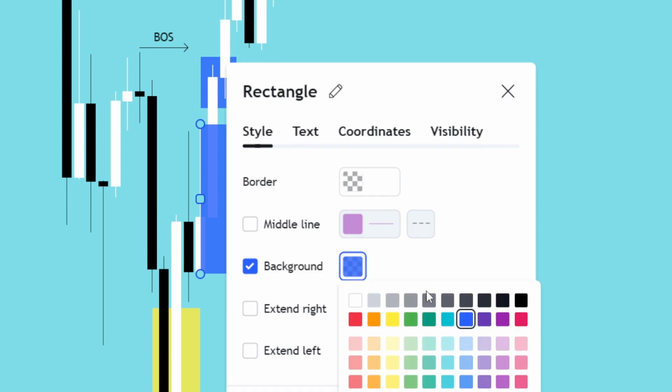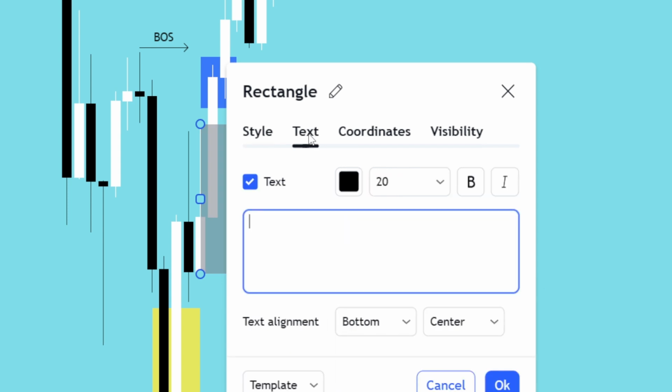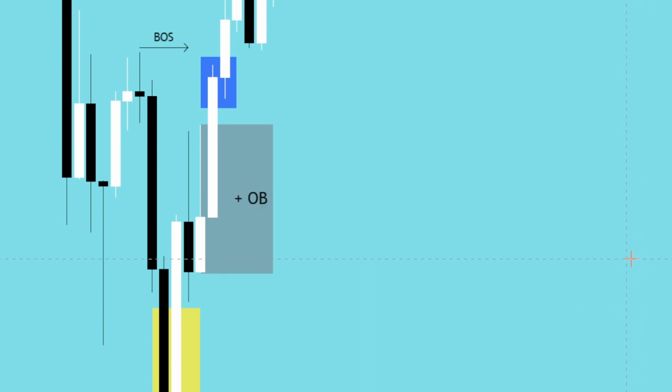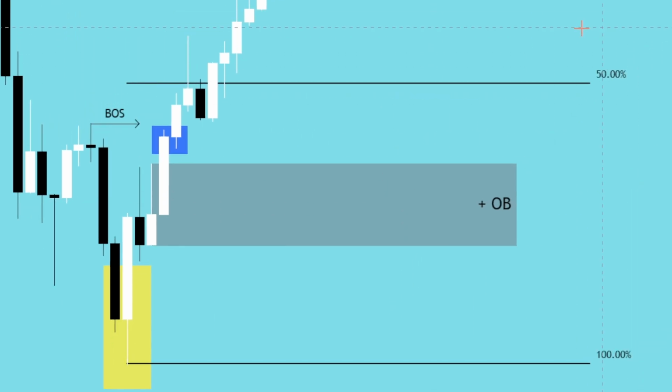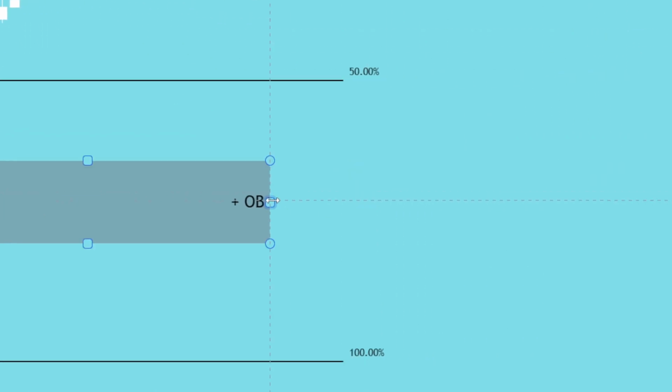So let me just label this a different color for people. This is your order block, right? This is your bullish order block. This is your bullish OB, 15-minute bullish OB. And what makes this an OB or an order block is simply because it breaks structure, leaves a fair value gap, and is priced in the discount, right? So we understand this is our 50% level. It's priced below this 50% level, and price comes in just touching the OB.